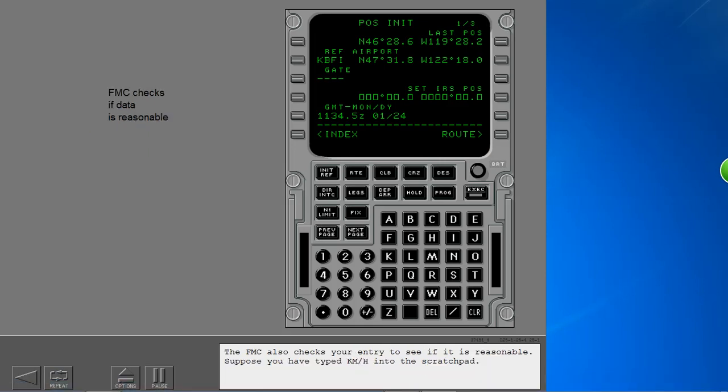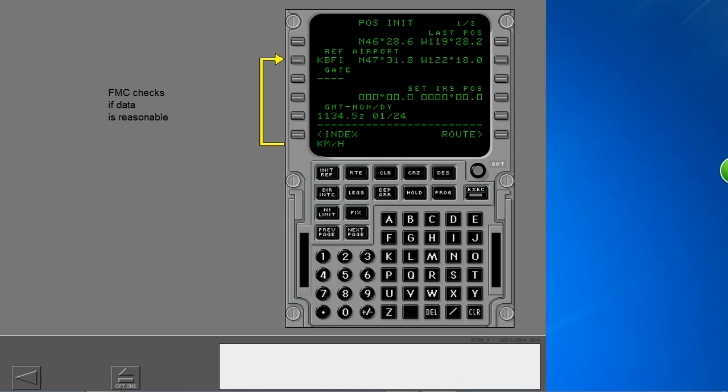The FMC also checks your entry to see if it is reasonable. Suppose you have typed KM/H into the scratch pad. For example, try to line select KM/H from the scratch pad to the reference airport line. Notice the invalid entry message in the scratch pad.